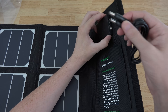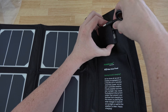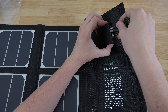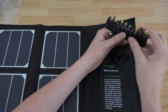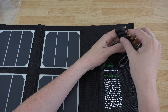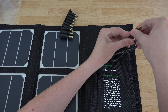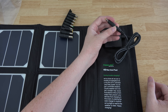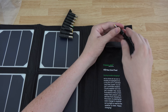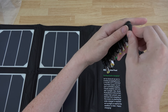Then you've got your plug to hook up the laptop. You'll take this and stick one of the ends in there — it looks like both ends might go in there, and yeah, both of them go in just fine. Then you take the one that matches your laptop; this one matches my little Asus laptop. We're going to see if this sucker will power a laptop directly off of the sun — this is going to be pretty cool and interesting, let's do it.